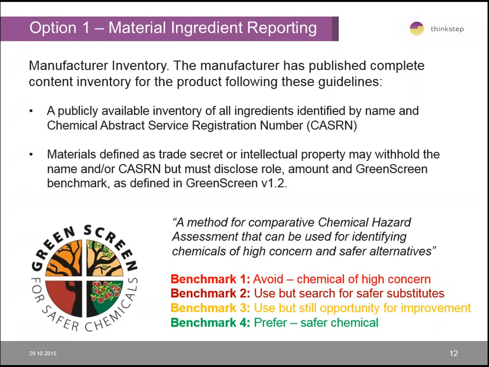And one other thing I wanted to note was that the identity of proprietary materials can be hidden in this inventory as long as their role, their amount, and what Green Screen benchmark they achieved is reported. So it's not to say that you have to tell everything that's in your product, even trade secrets. You just have to say what Green Screen benchmarks are associated with all of those materials.